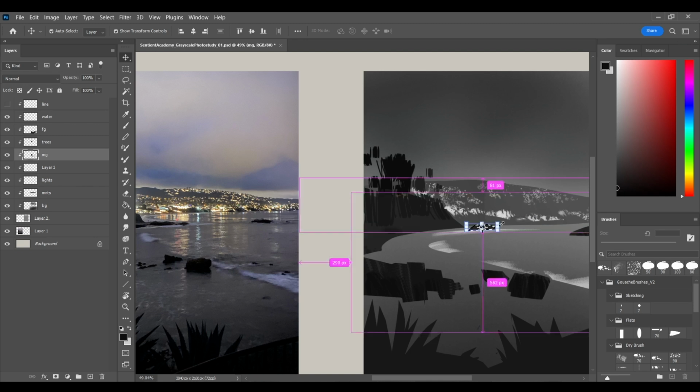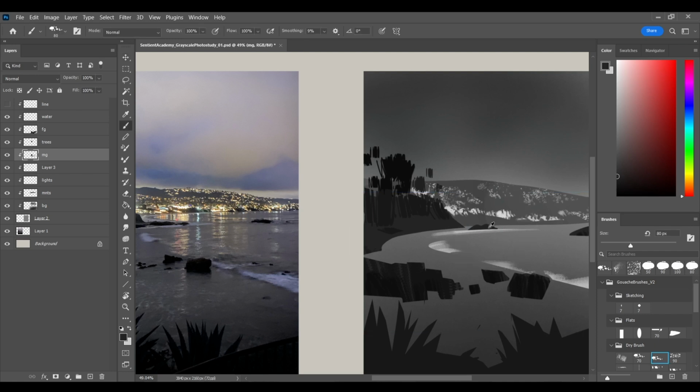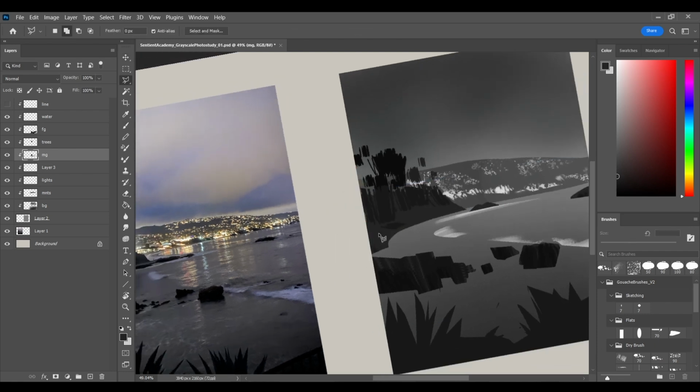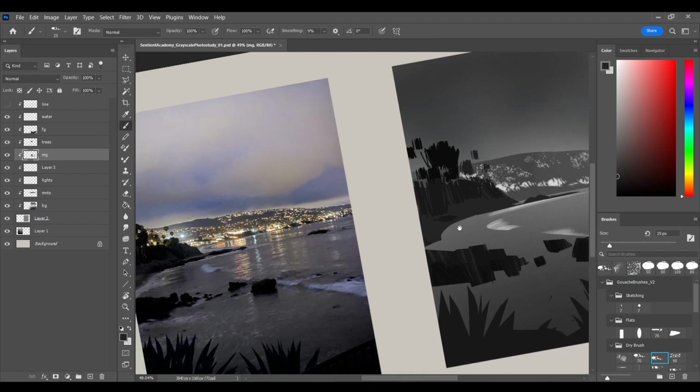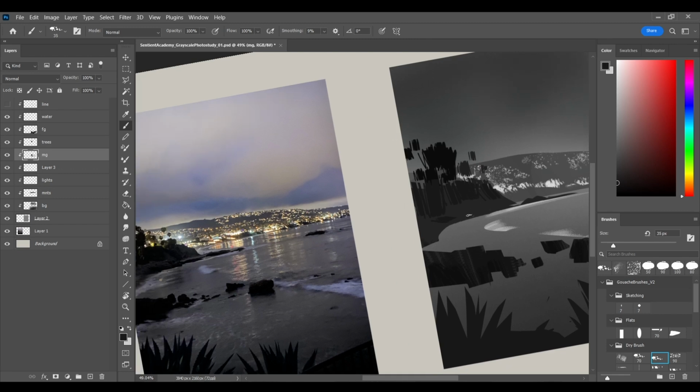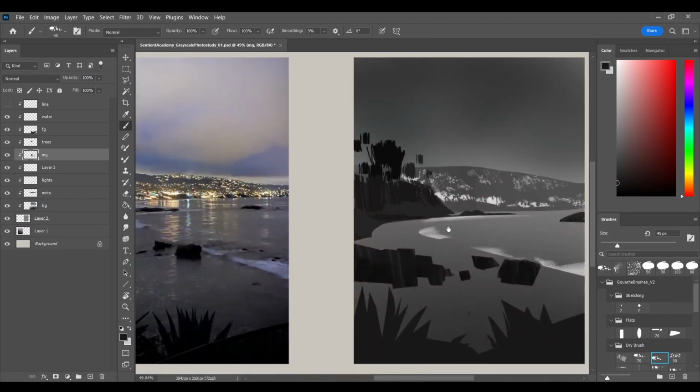And to me, this creates a sense of logic to where I know where things are. And in my mind, this is a three-dimensional painting. And I'm treating my layers the same way. I have the foreground elements separated, the midground, background, the lights, the gradient in the sky, and even the waves.